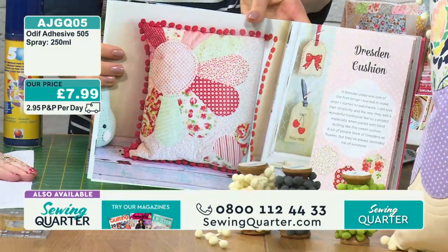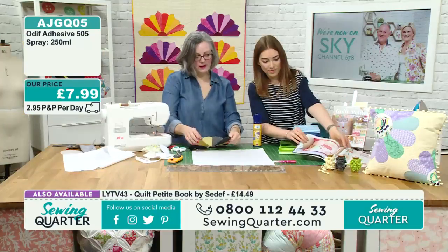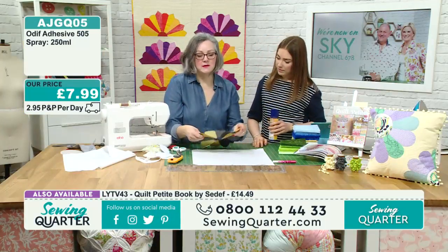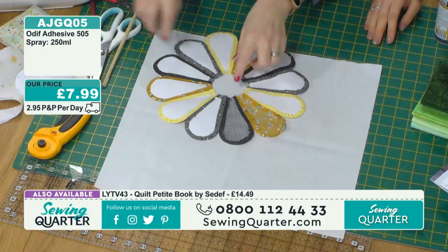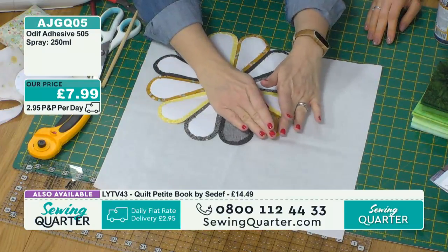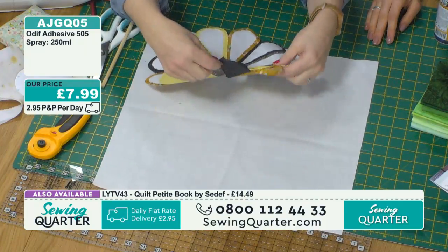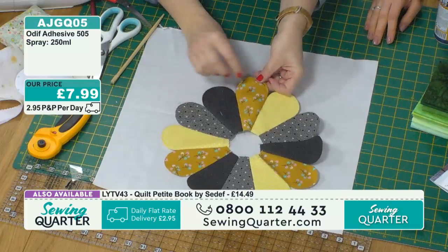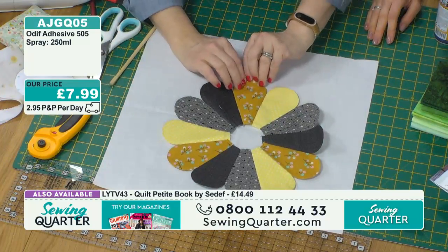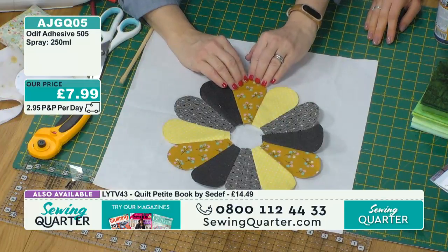So you do your appliqué. I'll just show you quickly because we're running out of time. That's fine. So what you actually do is you pull all your papers out. So you can just see here, I've pulled two of them out. You might worry the edges are not particularly holding. That's fine. You just turn it over, give it a quick press, and then when you stitch it down, it will hold in. And because you basted it, or however you, I mean, you might decide you don't want to spray, you just want to hand do it.